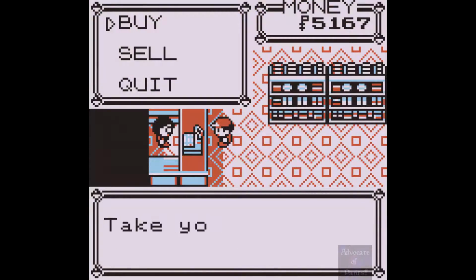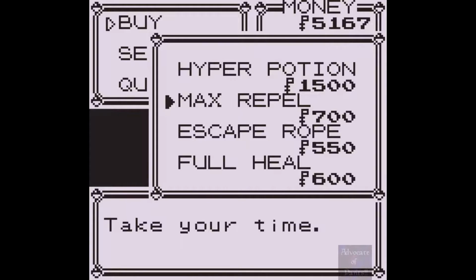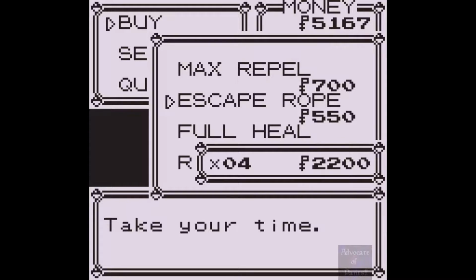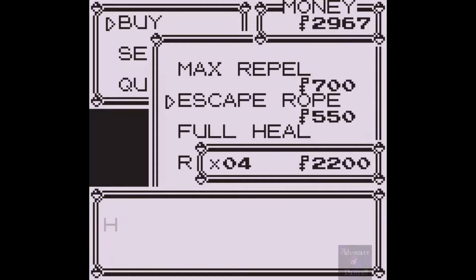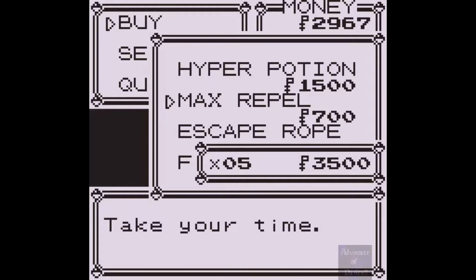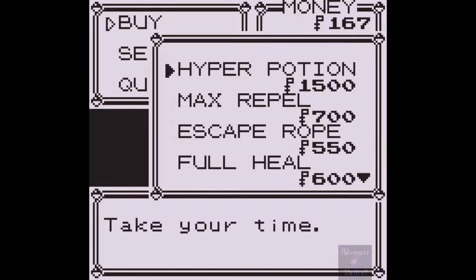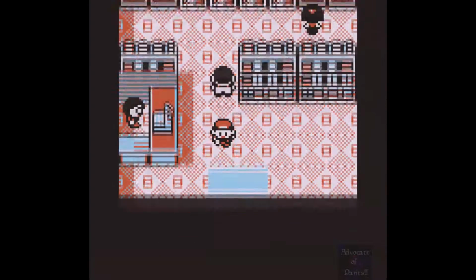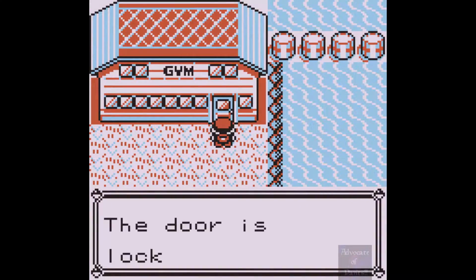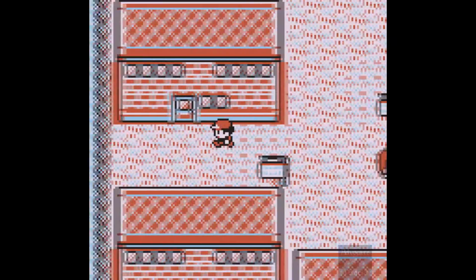You know what? I know I said it was kind of economically bad to worry about max repels, but since I'm in Cinnabar Island, I'm going to go ahead and pick up a few. Grab some escape ropes. And, why not? Still locked. So yeah.